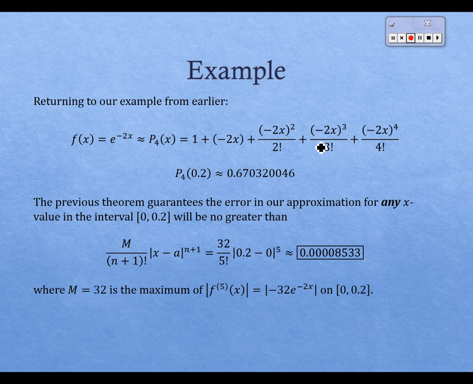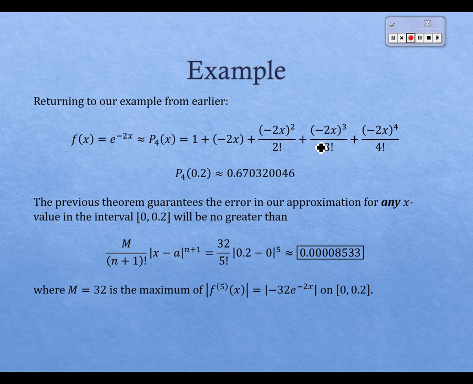0.00. It should be bigger than that. I'm going to make sure I'm not lying to you. I have to go back and check, but this should be inside that. Where 32 is the maximum of f, the fifth derivative of f on this interval. And even without calculating, we can justify what that value is going to be.